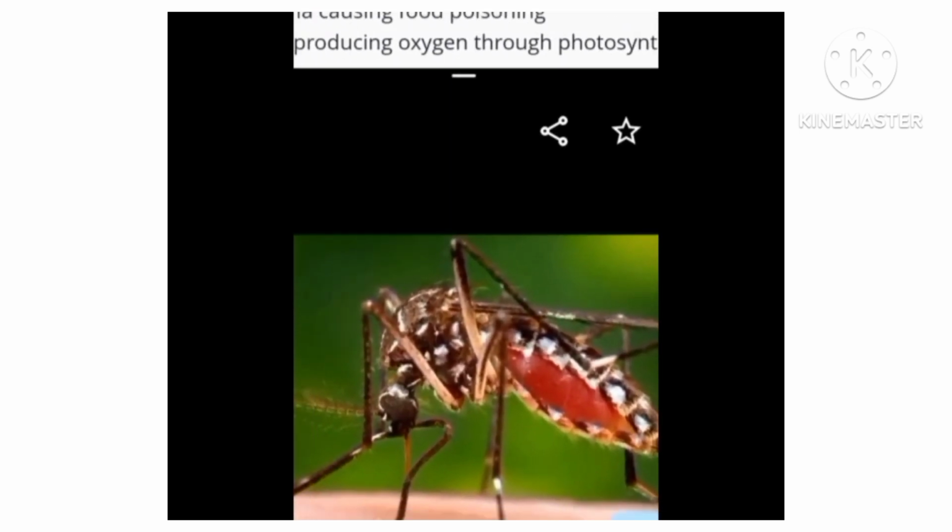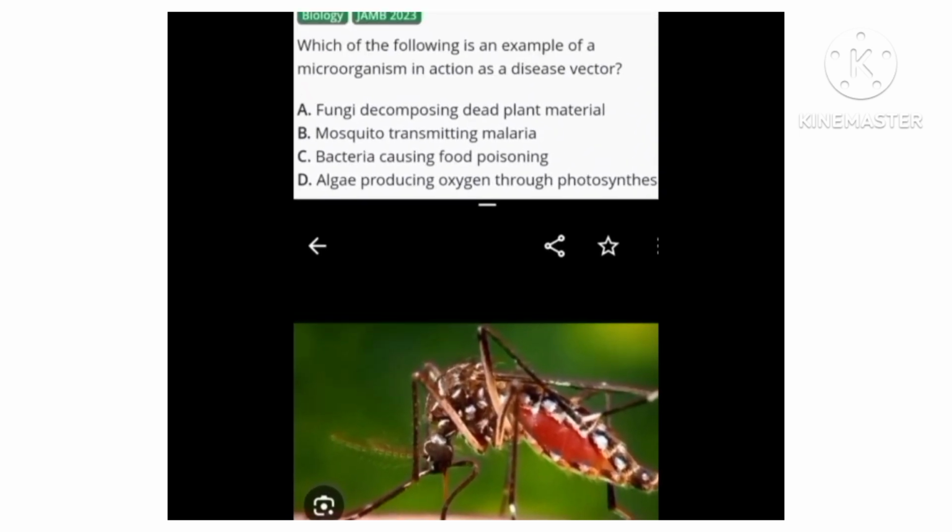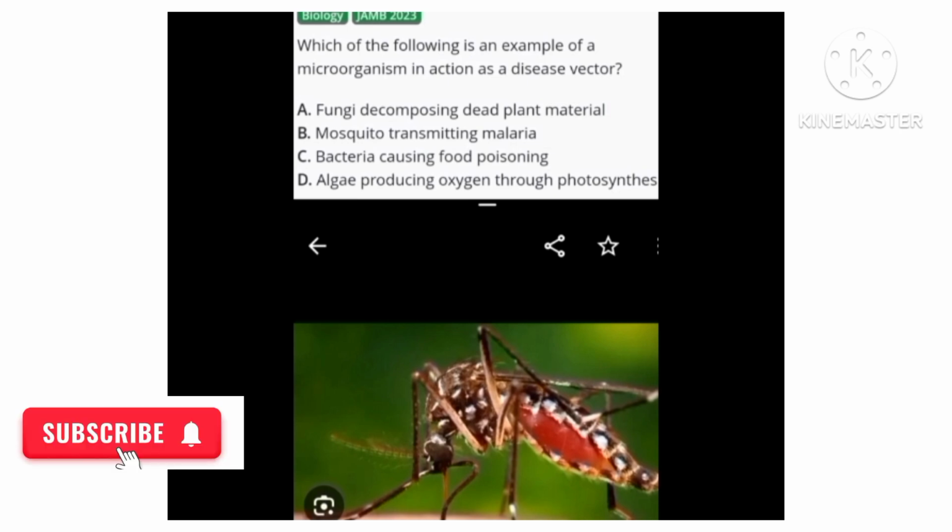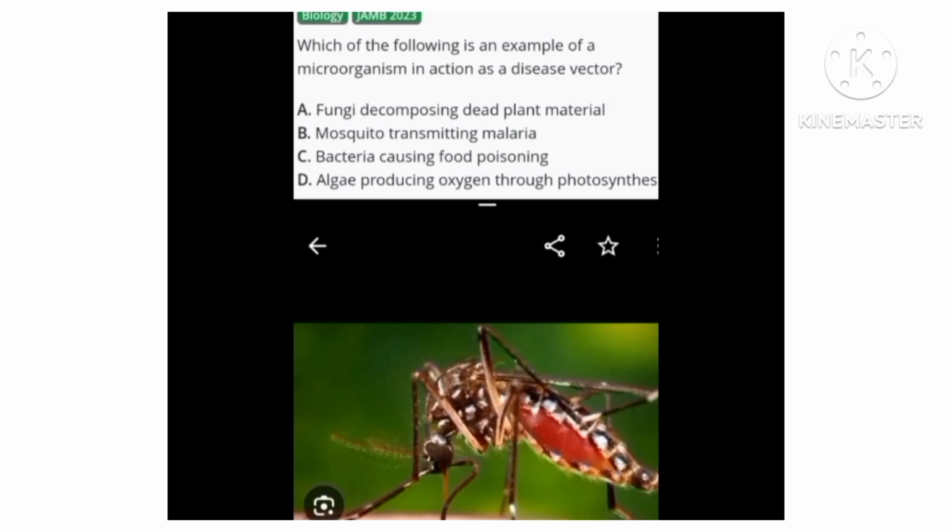Yes, so it bites the host, and when it bites the host, it injects the parasite, which is known as Plasmodium falciparum. So this Plasmodium falciparum is the one that causes the malaria, and Plasmodium falciparum is a protozoa. So take note of that. So you can see this picture, you can see the diagram of the picture, see the mosquito piercing through the skin of the host and sucking the host. Then in exchange, it gives Plasmodium to the host, which is disastrous and disadvantageous to the health of the host.